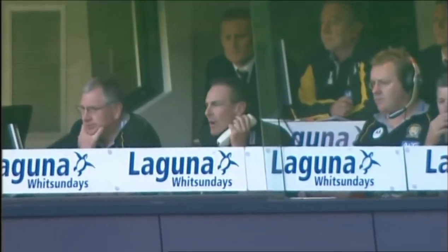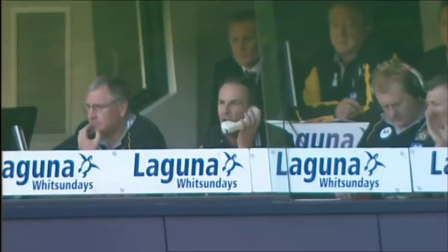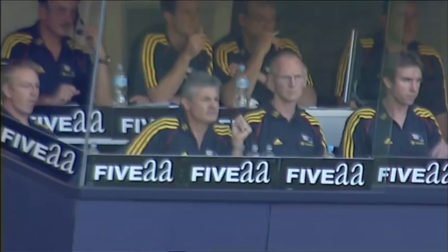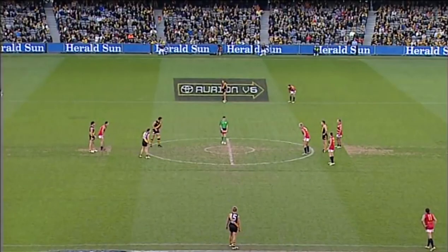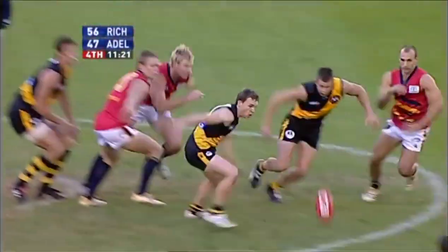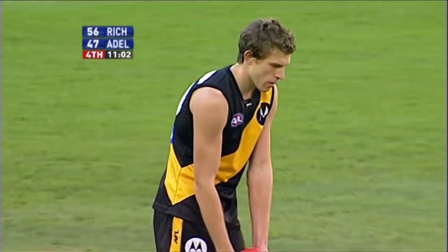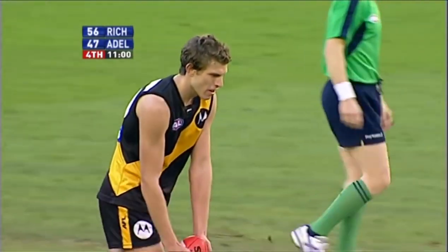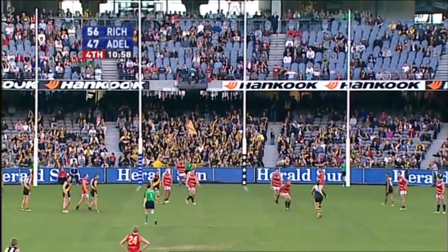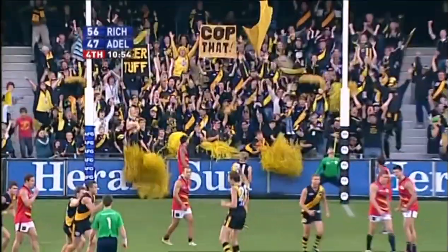Remember back to that game in 2000 where Terry Wallace did the super flood? Well, that night, they actually got behind and Chris Grant kicked the winning goal to put them in front. Well, we just saw Richo. Richo is lining up at centre-half back for the Tigers. Rutten has gone with him. Kicked out of the centre by Foley, and it's a mark taken by Patterson. Critical kick, 35 from goal, directly in front. The Tigers need this. Bit of breathing space. Drop punt is a goal. Tigers by 15.